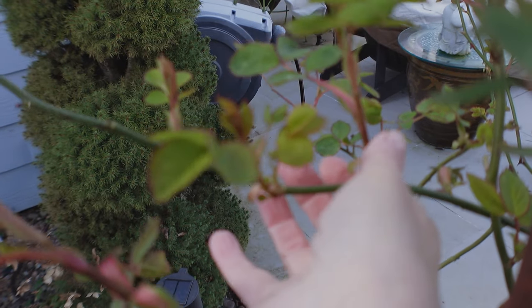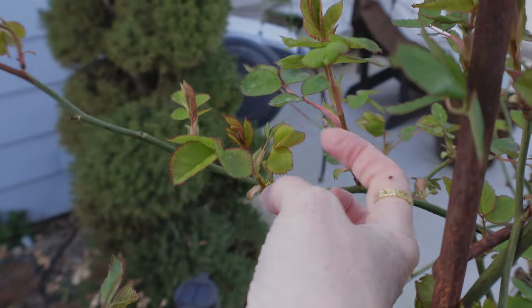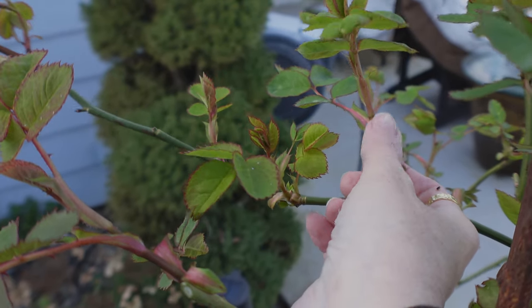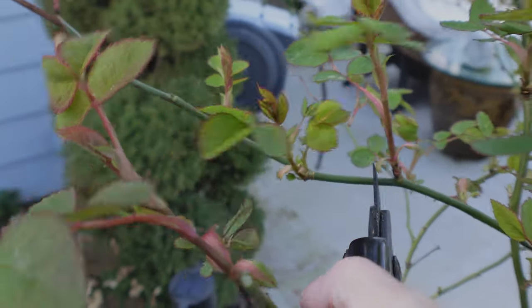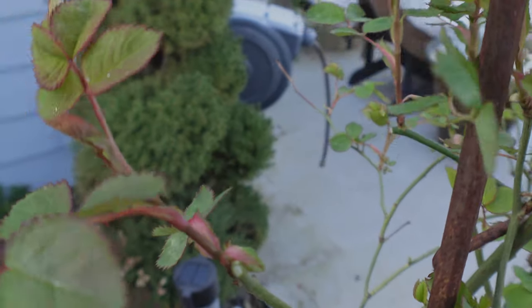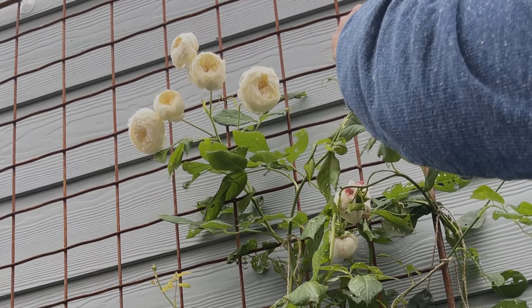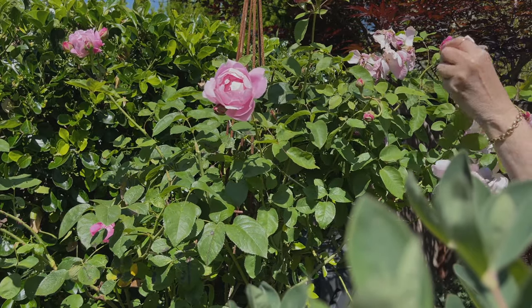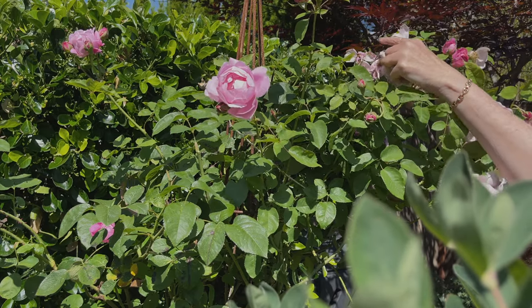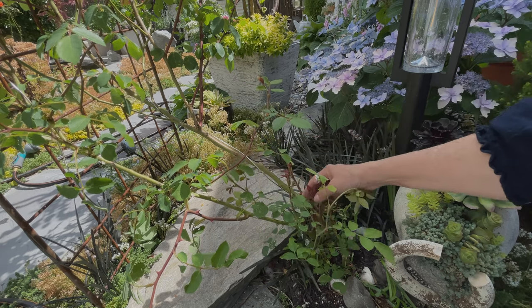Here's a really good example — see how this is growing with a lot of red on it and a lot happening? Everything else past it is kind of weak. The leaves are not as beautiful and strong. This is like a really beautiful branch growing up, so I'm going to cut right there. When you're pruning, you have to figure out what you're pruning for: am I pruning to shape the rose, deadhead for more flowers, or wake up the plant to give me its best? There are different reasons to prune a rose and if you don't understand the goal, the outcome may not be what you're looking for.